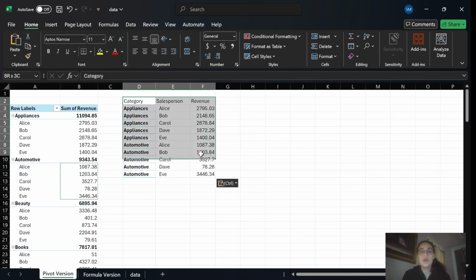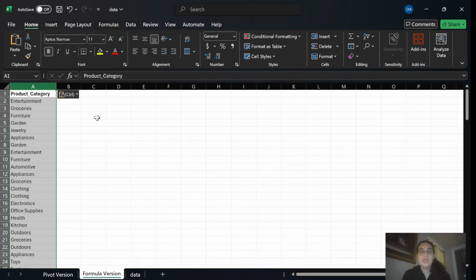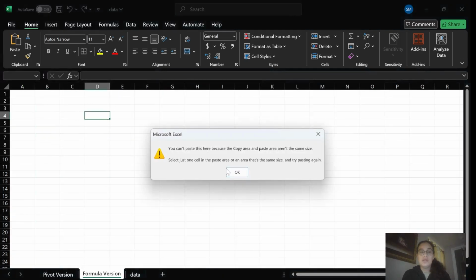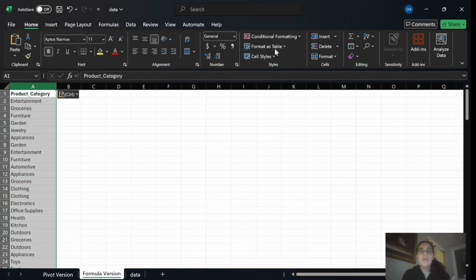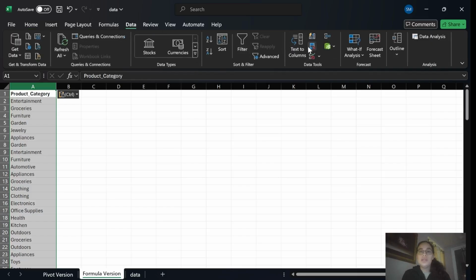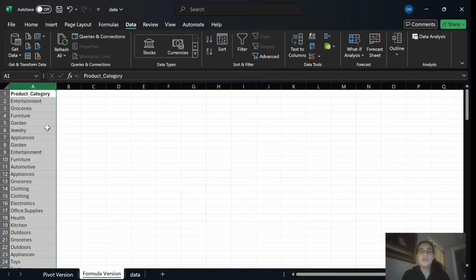First things first, I want to replicate the category column. And usually when we want to replicate a column from scratch, we would go to our data, grab our column, copy it, back to our sheet and paste it. By the way, if it doesn't paste, make sure you select the first cell, because if I do it over here, it says this. Then we would select the column and remove duplicates, under data. But the problem is we don't want unique categories, because in this version, categories are repeating. We have appliances how many times? 1, 2, 3, 4, 5 times. Same thing with automotive. So we can't remove duplicates.